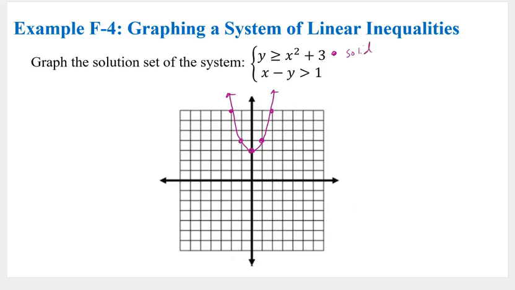And then the question is outside or inside. Again, I'm going to test my origin because that is not on that. So I'm going to test 0, 0. So 0 is greater than or equal to 0 squared plus 3. Is 0 greater than or equal to 3? It is not.